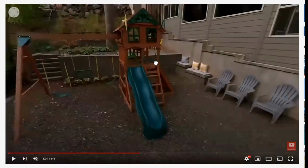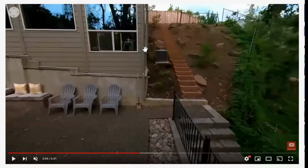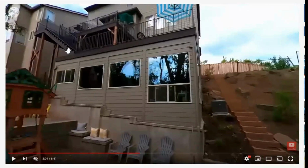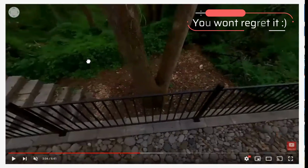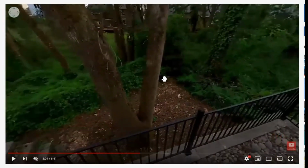Now here you're really going to see that lower area, especially in relation to the slope. And here again is the gym that is under the deck. But if you look down in the 360 world, you can really see now how sloped this property is.